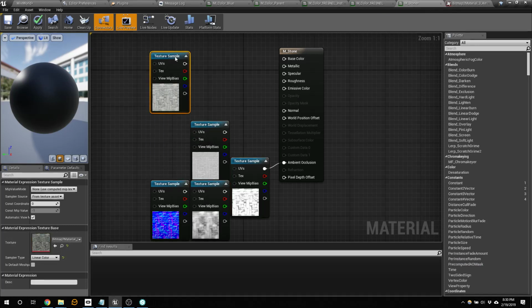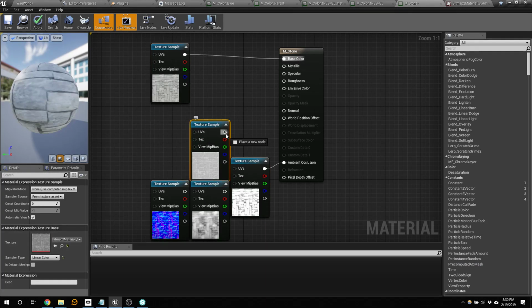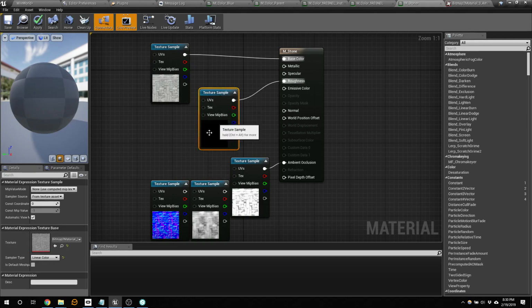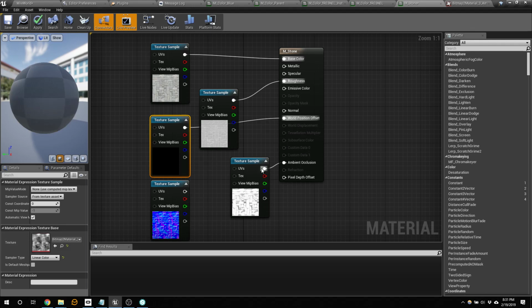Obviously, color is color. Roughness is roughness. And depending on how I do the settings, it would have more or less of these nodes that you can plug into everywhere. This one's height. That's world position offset. And then our normal right here.